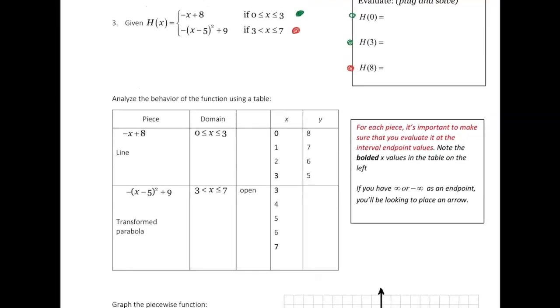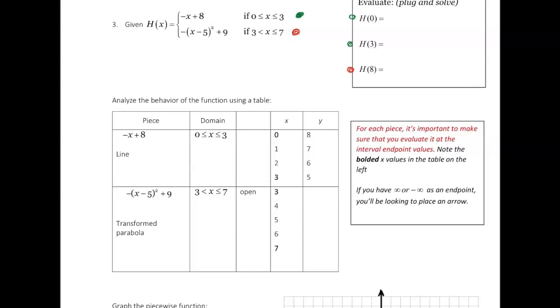Because look what they've done. Notice that these are the endpoints of my x numbers I've selected to evaluate. You definitely want to do that. Now I'm going to write in closed here and closed here because of the less than or equal to signs. Okay, that's open, but at 7, it's closed. So I like to write both open and closed.